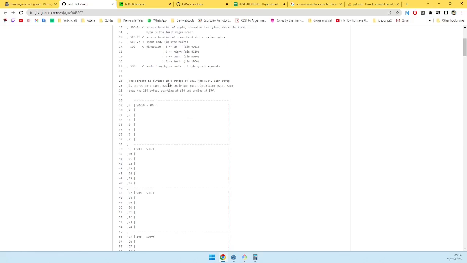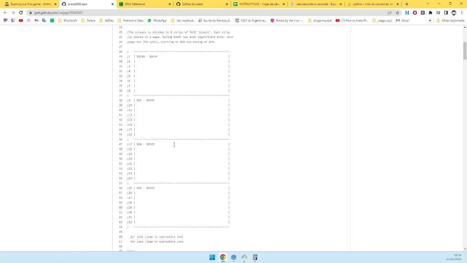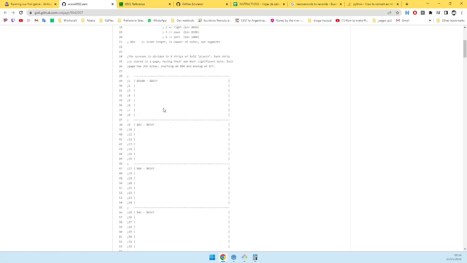The screen is divided in 8 strips of 8 by 32 pixels. Each strip is stored in a page, having their own most significant byte. Each page is 256 bytes, starting at 00 and ending at FF. So, what does this mean?